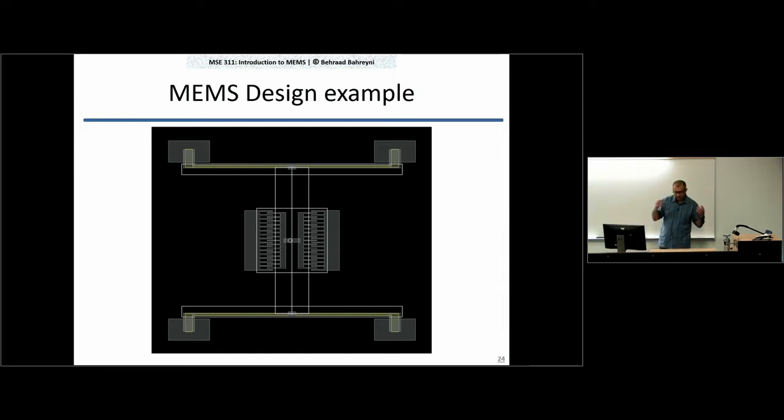The middle part is an electrostatic resonator, so you have voltages that are coming in to excite the device. And then you have on the left side, currents produced because of the movements of the proof mass. So you have electrostatic interfaces at the input and output of this device. It's a nonlinear device, and it's a resonator. So it's actually the dynamic response that is important to us.